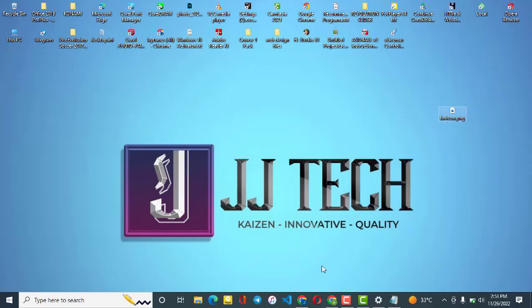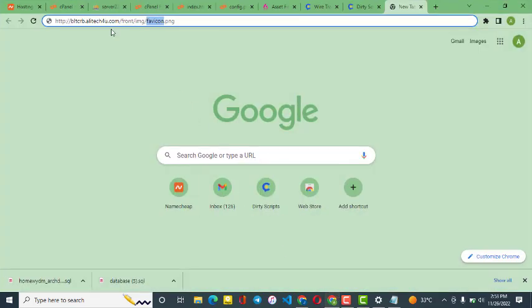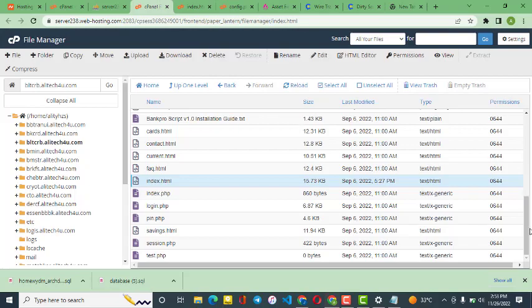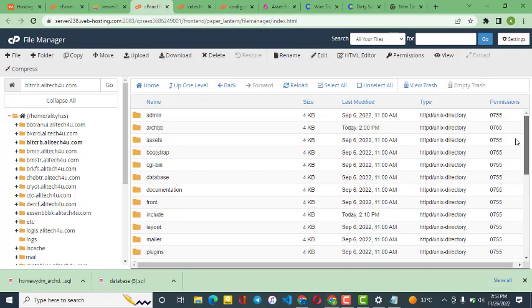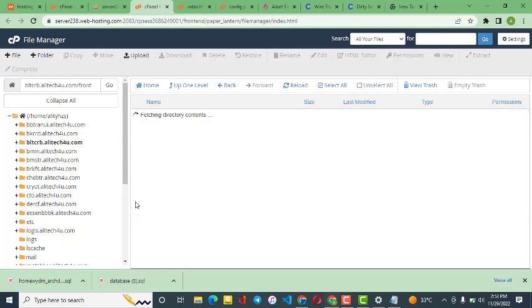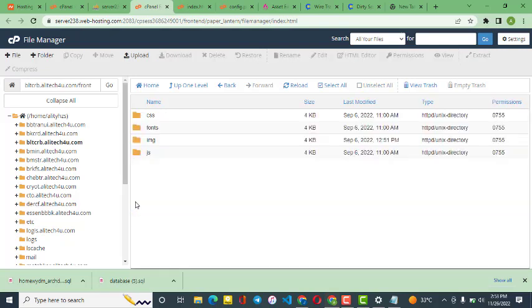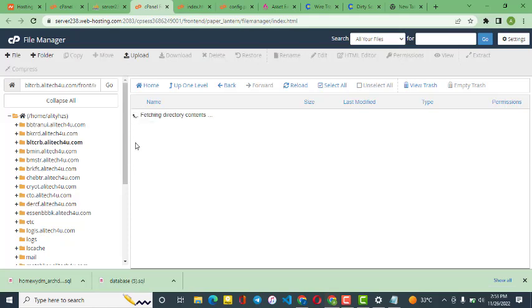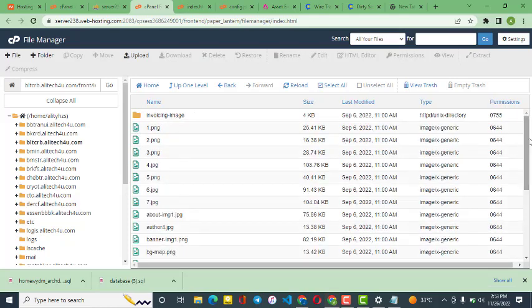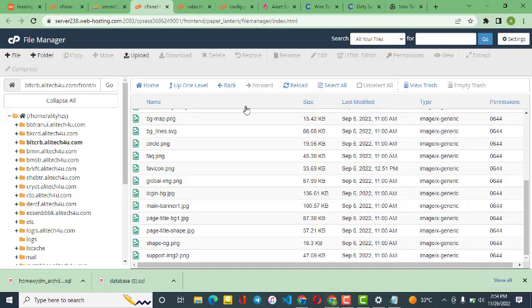Now the next step is we have to go into, like I said, what I was trying to explain, that inside the HTML there's a folder called font, then you see another folder called img, then you see favicon.png. So let's go there and see how we can trace this. So let's look at font. This is font. Then we see another folder, img. Then inside there we see favicon. So I think this is favicon.